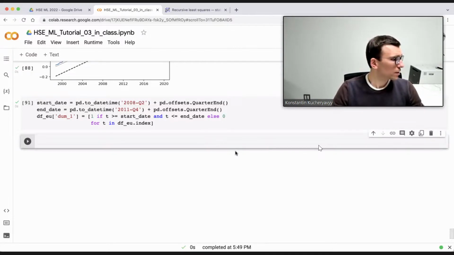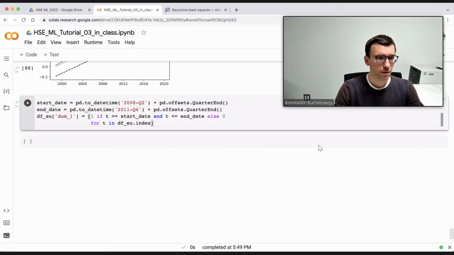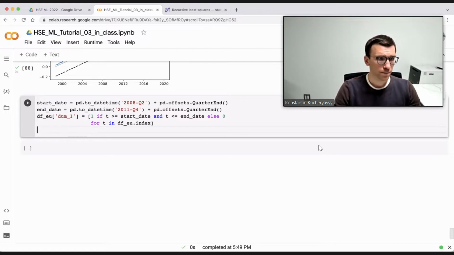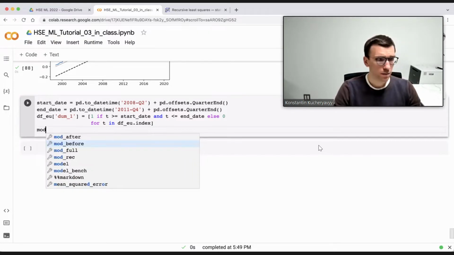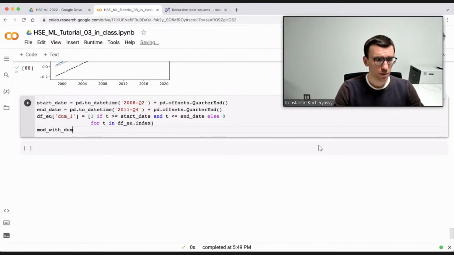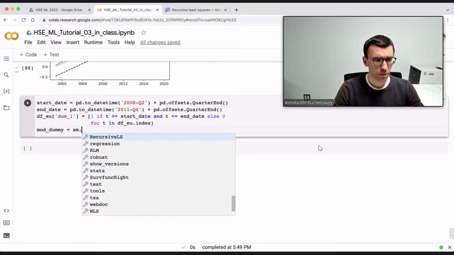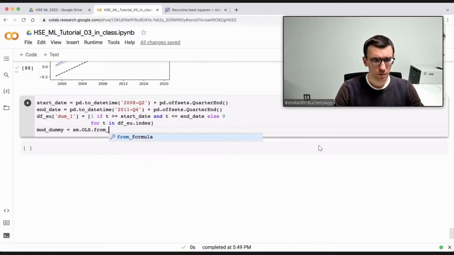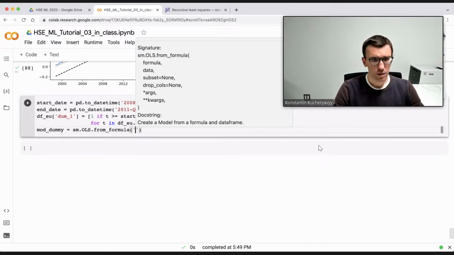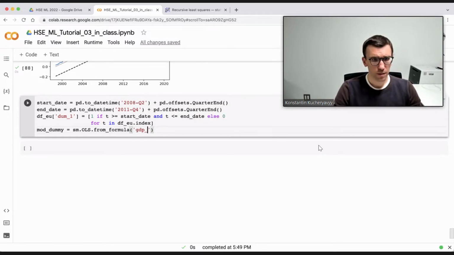Okay, we created a dummy, and now we can run the model, like this dummy, more or less from a formula: PDP, CCI, ICI, LPI, the harmonized index of consumer prices, and dummy.